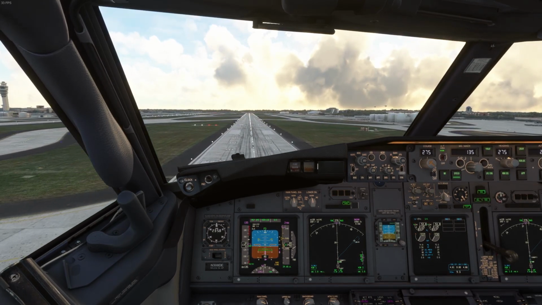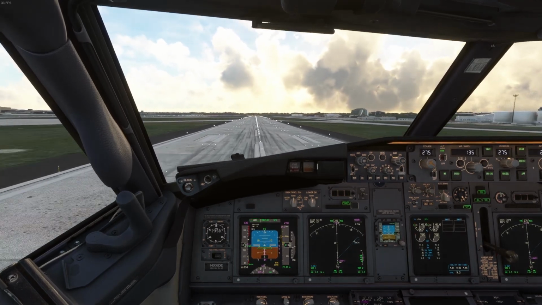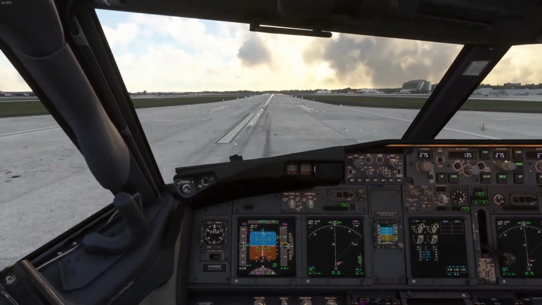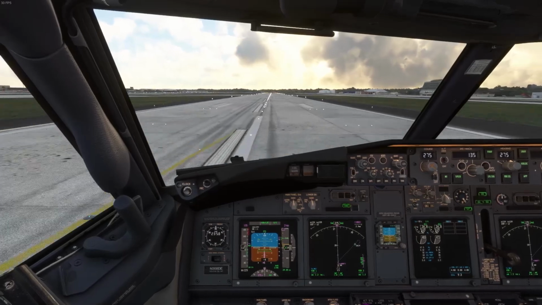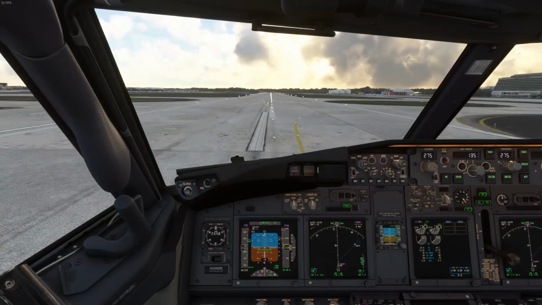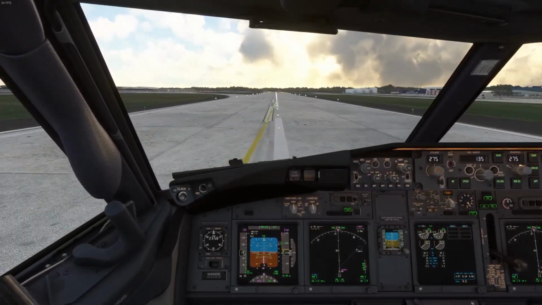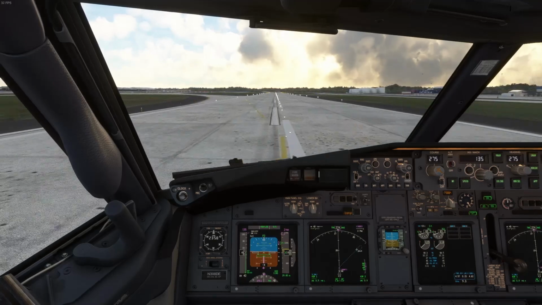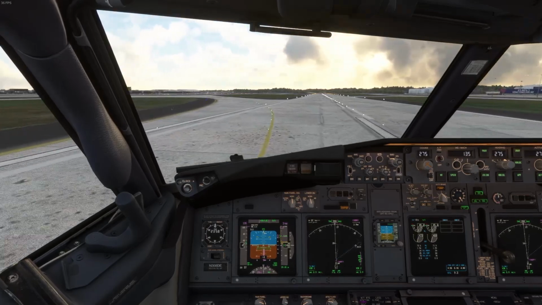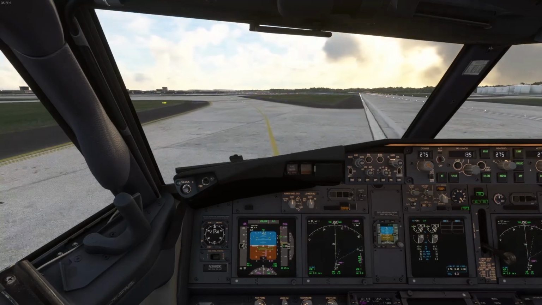Give a little bit of left rudder. 40, 30, 20, 10. Little flare. And we are down. Let's get her on the center line. There we are. We got a reverse thrust fully engaged. And there we are. We'll be able to get off right here. Not too bad. Not too bad for a hand landing. I need to get better at them, but that went fairly smooth.